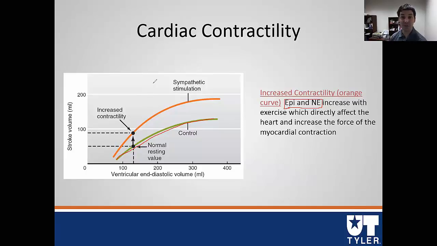Right? This is different from skeletal muscle, right? We don't have the ability to have the sympathetic nervous system affect skeletal muscle to then make a stronger contraction. It's kind of an all or none response. So this is specific to heart muscle alone. So as you can see here in the orange, at any point on this curve, if you combine it with an increase in epinephrine or norepinephrine, then we get increased contractility.